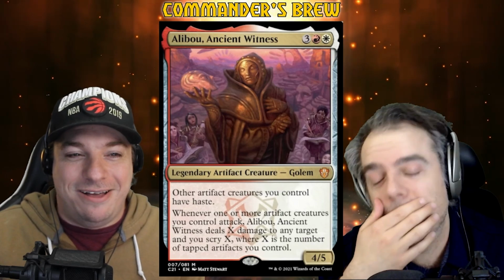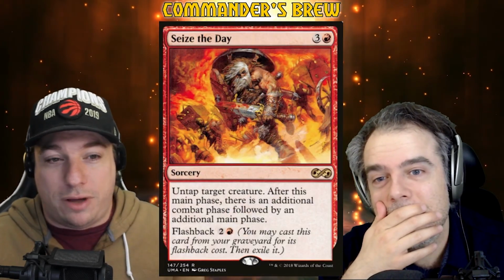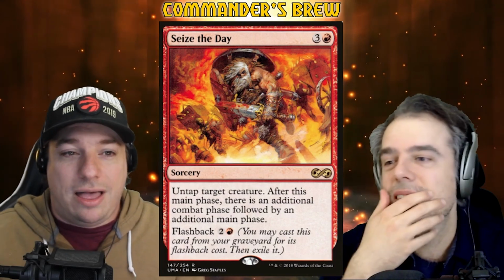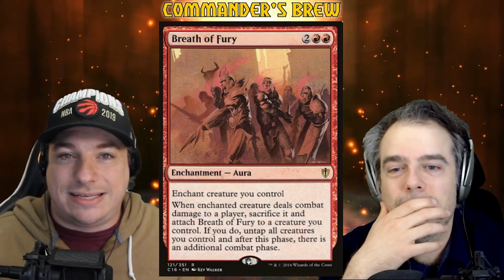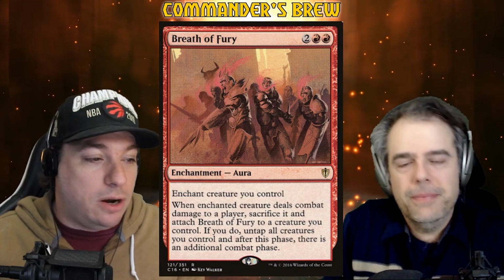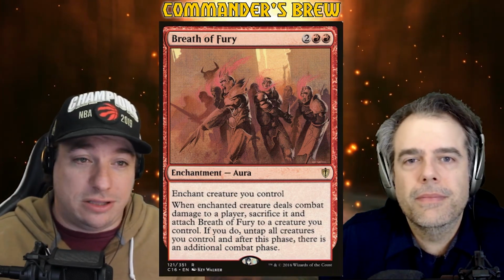Wow. So Seize the Day is an incredible card. Also has flashback, which, I don't know why you would need the flashback. Maybe it got countered or something. Great. Guess what? It's even cheaper from flashback. It's 2 and a red. Breath of Fury is another, not quite the exact same, but still similar effect that we could do. This is an aura, so it's a little different. But even just 1 extra attack phase is actually totally fine if we're talking about the number of Precursor Golems we can actually make.